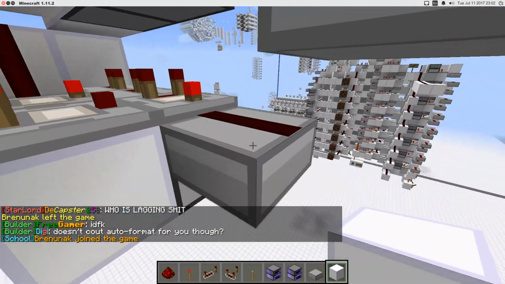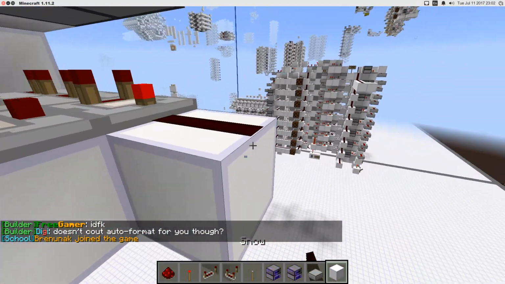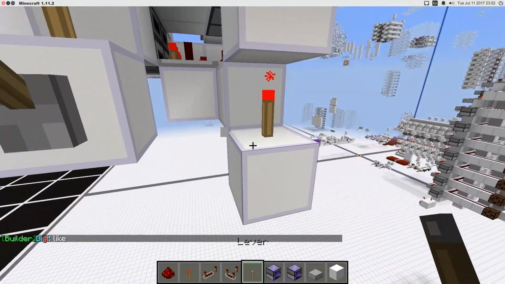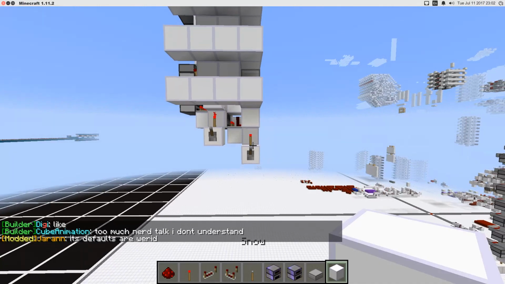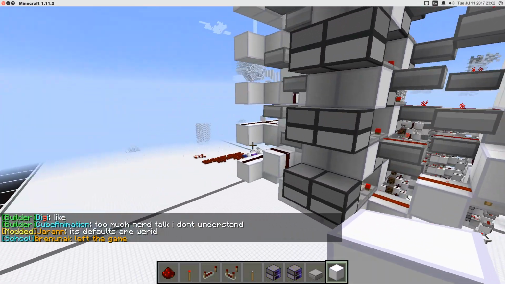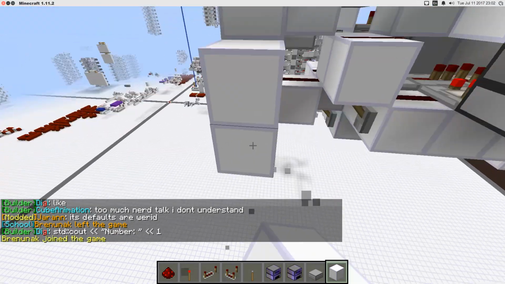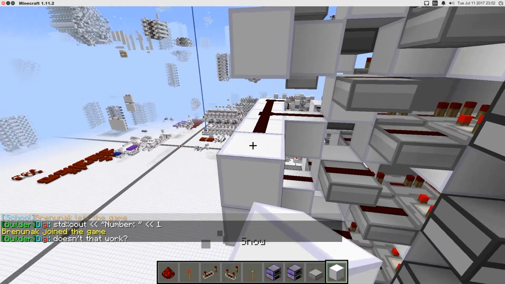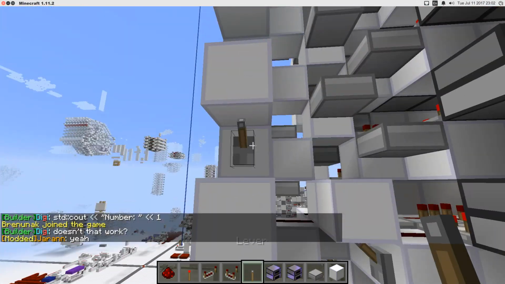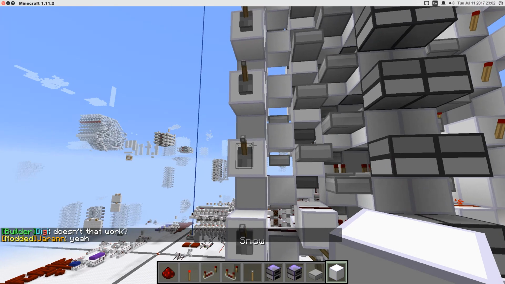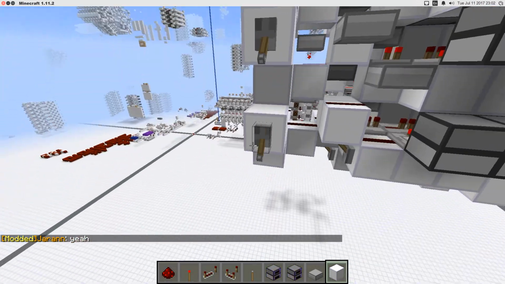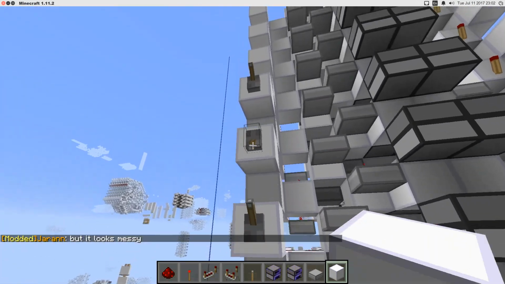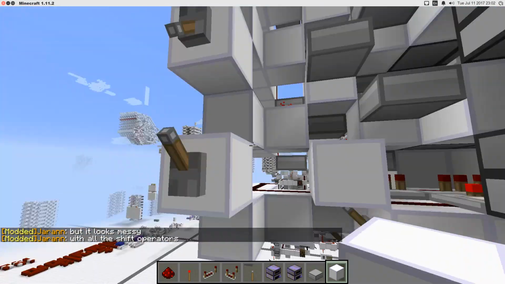So again, break the half slabs, replace them with solid blocks, and change this, or add a torch. And now we have our 2 read commands completed. So let's go ahead and just do some basic test inputs while we're here. So I'm going to input, sure, I'm just going to set up a basic 4-bit input system, and I'm going to save, actually let's change it up a bit. Let's save 7, save that to this cell, and let's save 2 to this cell.